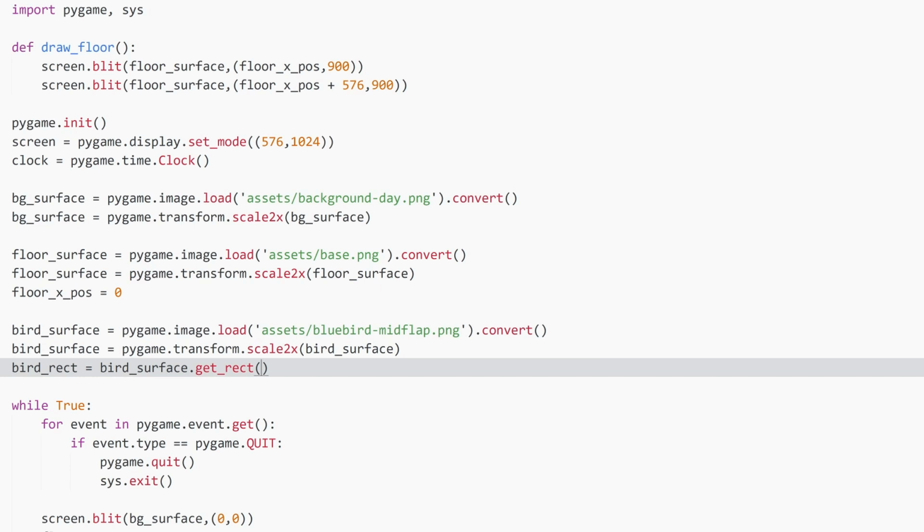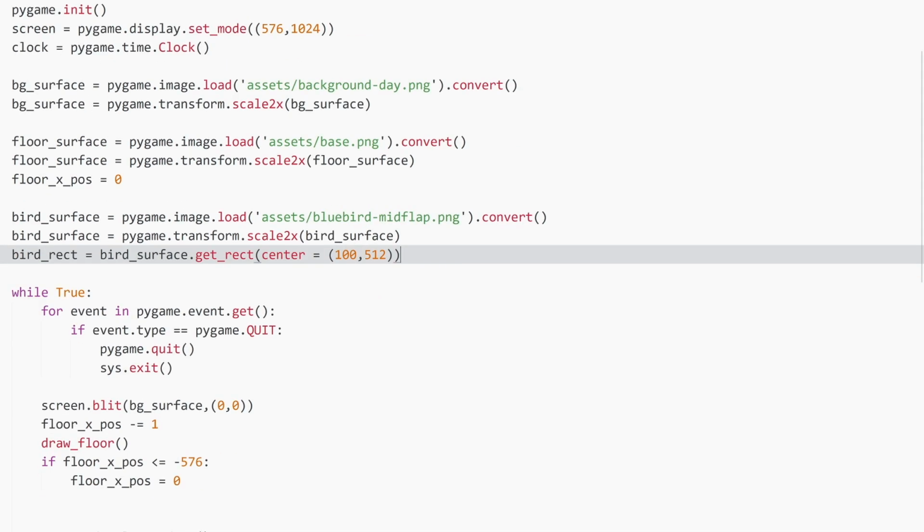And the argument we pass into it is where we want to place this resulting rectangle. The first thing we have to do here is to grab 1 point from the rectangle. In my case, this is going to be center. And now this needs a tuple with an X and a Y position. For now, let me put it at 100 pixels from the left. And now we're going to put it in the middle of the screen, so literally half of that dimension, which is 512. So now we have a rectangle that has the width and the height of this surface, and the center of this rectangle is on this coordinate point. We can't see it right now because we first have to draw it in our game loop.